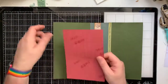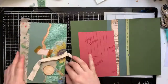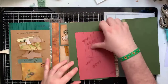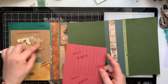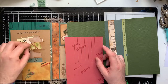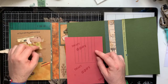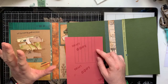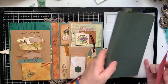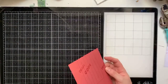Okay, so I know that you're like, I don't want you to tell me how to cut things, because that's right boring. I know it's right boring. I'm not going to tell you how to cut things. What I'm going to do is tell you how to cut these channels in it. Now you can buy dies that do this. They are very, very expensive, okay? And for the amount of time that you're going to use them, I personally don't think it's worth it. Unless after you've seen how I do it, you think, oh, I couldn't do that. Somebody's going to lose an eye. Okay, so let's just pack those up for now.